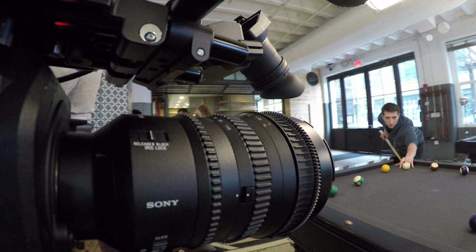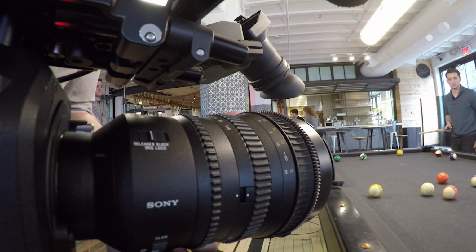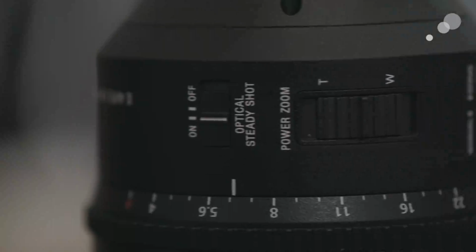The Sony 18-110 is what I would call a hybrid zoom. It has some of the features you would find on a cinema zoom, like smooth iris control, parfocal focusing, and the ability to have fully manual focus, zoom and iris rings. But it also has some electronic features that often come in handy, like a zoom servo, auto iris and autofocus capabilities, and optical steady shot. This lens feels a lot like working with the EX3 lens, yet on a Super 35 sensor.